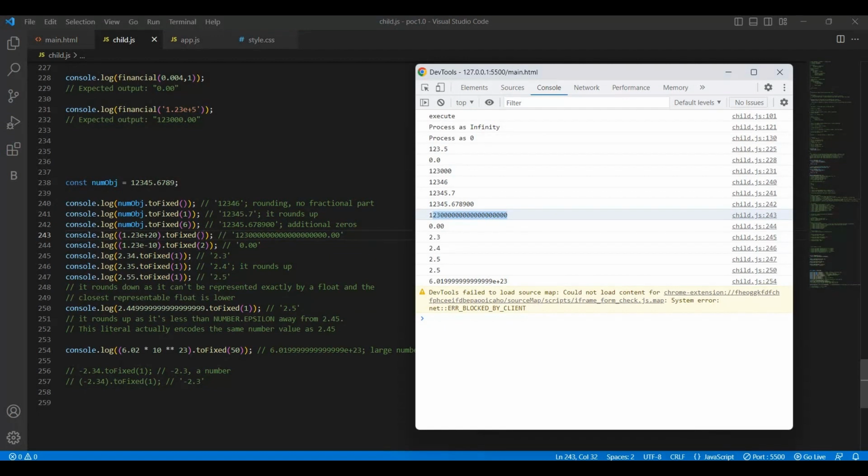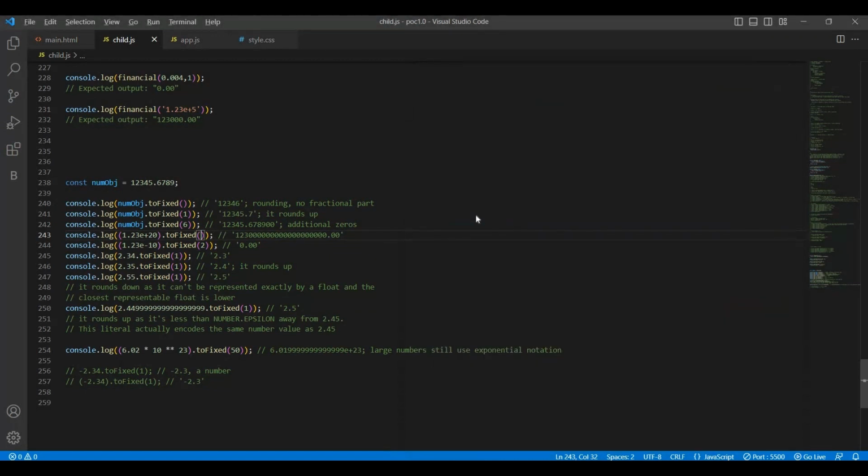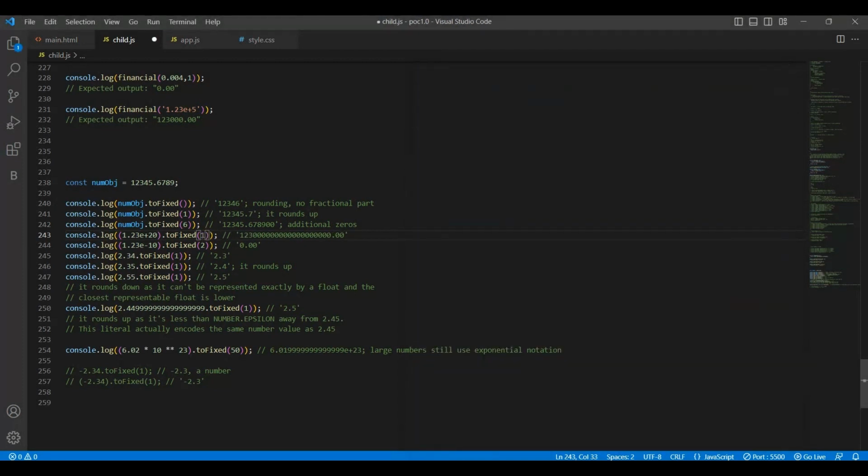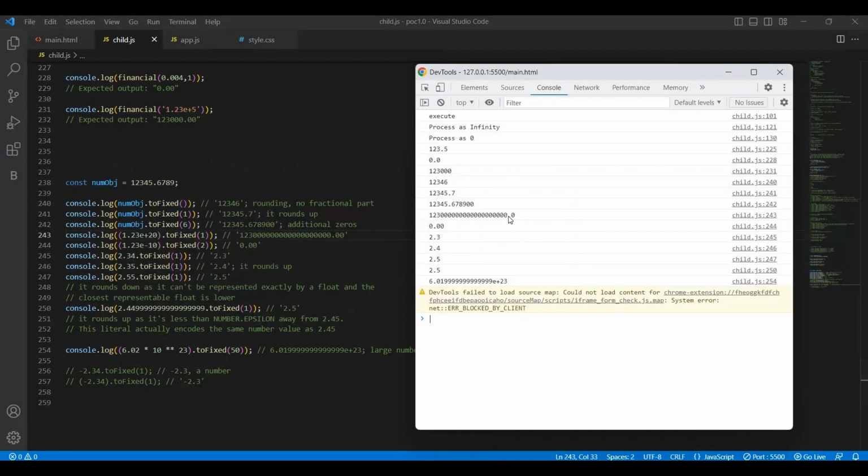If I didn't apply toFixed, it would directly print. If we apply a number here, I am applying 1, we'll see it gives one digit after the point, even though there was no point before. I hope you understood this.